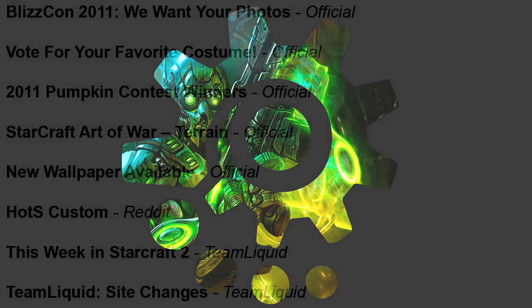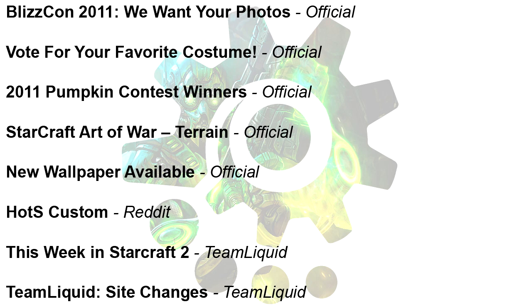First up in the smalls, over at the official site, a couple of BlizzCon related posts. Apparently the Blizzard guys want our photos of BlizzCon 2011. You can vote for your favorite costumes in the online costume contest. You can have a look at the 2011 Pumpkin contest winners. There's a new Art of War post up, this one about terrain. There's a new wallpaper to have a look at.